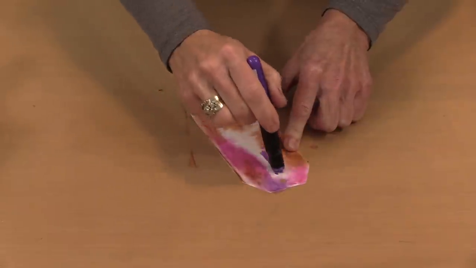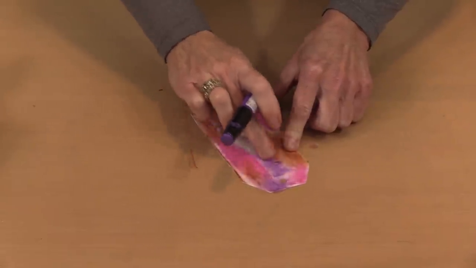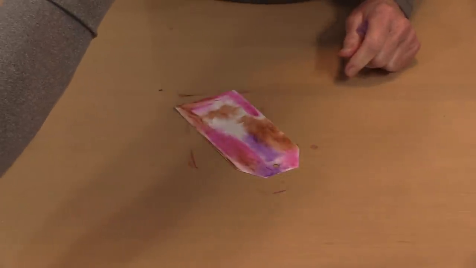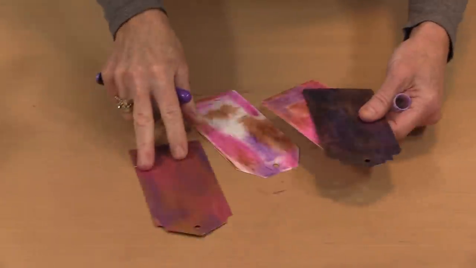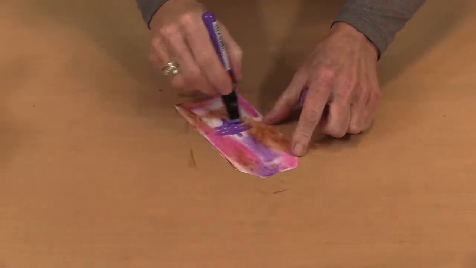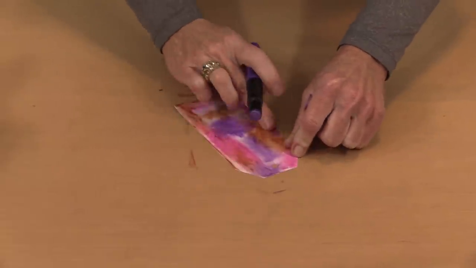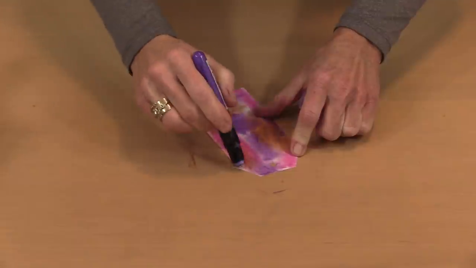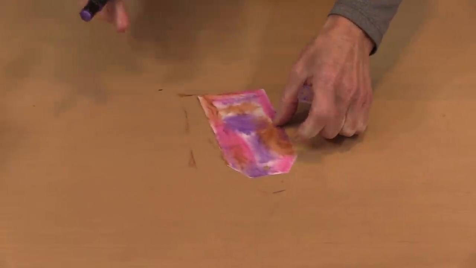Come in now with some copper. The Shimmer Art crayons are dry to the touch and wipe resistant in about 24 hours. But what that means is that I can still come in and I can finger blend these colors together. You can see that I've used a lot of that crayon. This whole barrel is full of pigment. Like a lipstick container, you just twist it to extend the color. So now in with some purple.